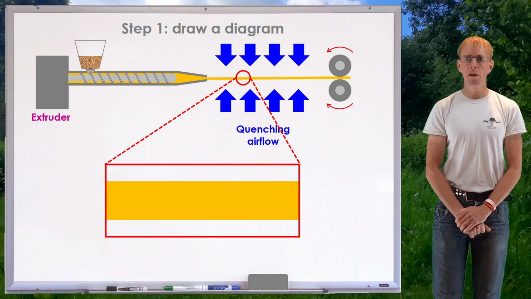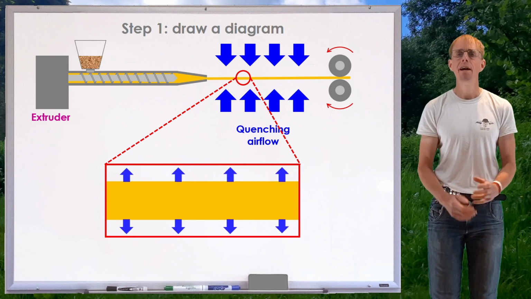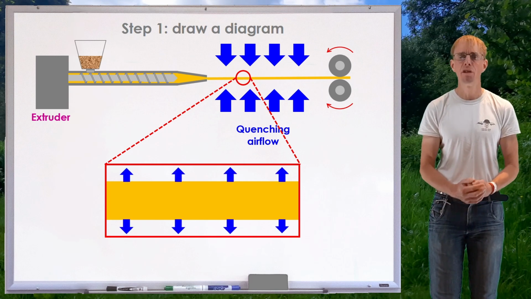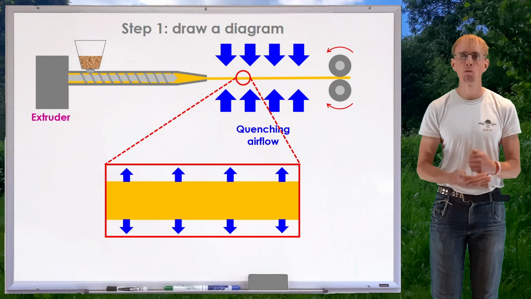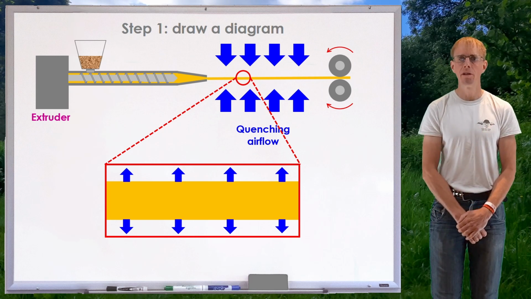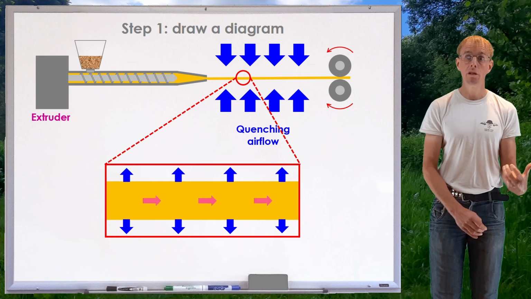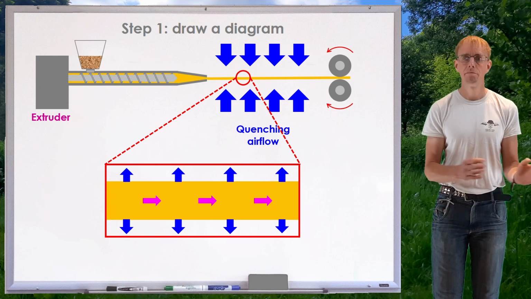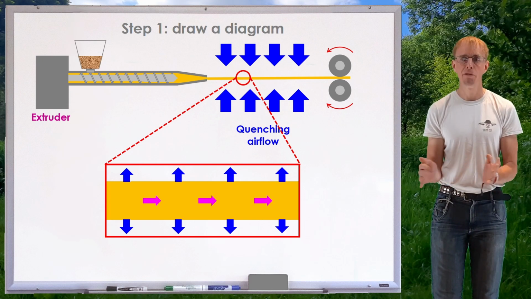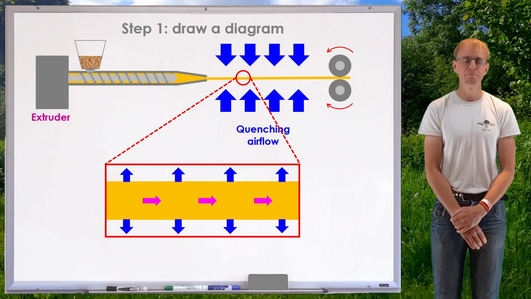So let's think what's going on. So I've got a quench airflow. Okay, that infers I'm going to have heat transfer off the film surface by forced convection. Okay, so that's one mode of heat transfer I need to incorporate. I've got material coming from an extruder being taken up by pickup rollers. So my film is moving. Or there may be some cases where my film is moving. So that infers I've got advective heat transfer going on.